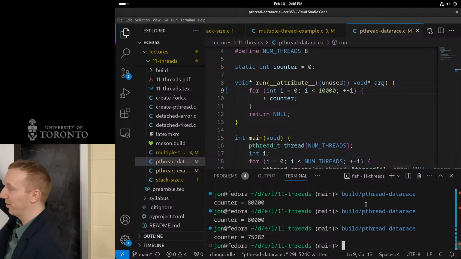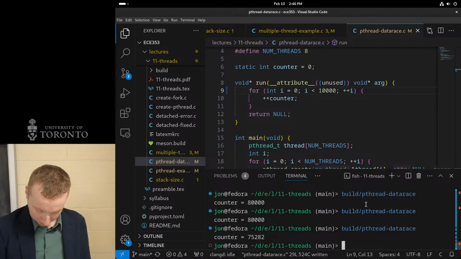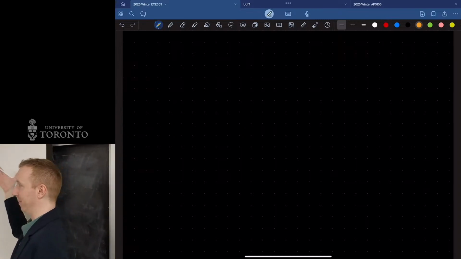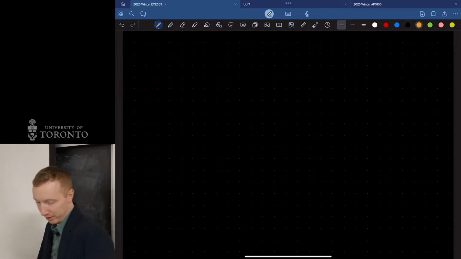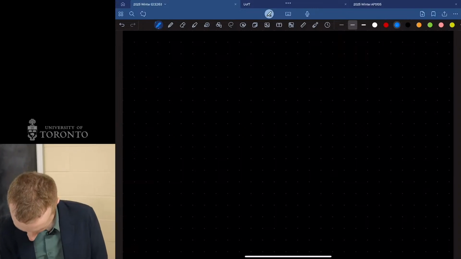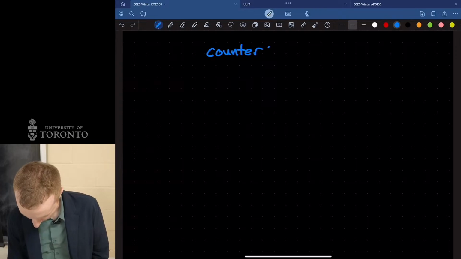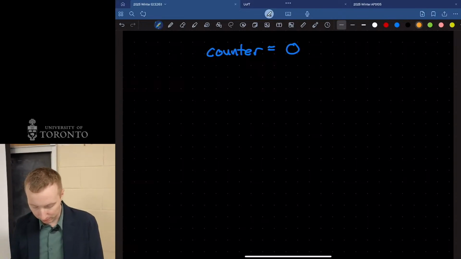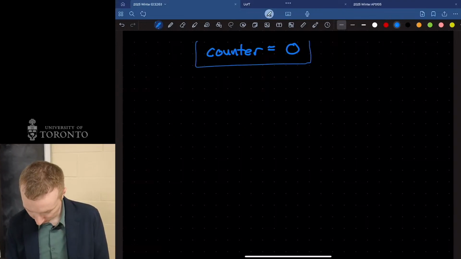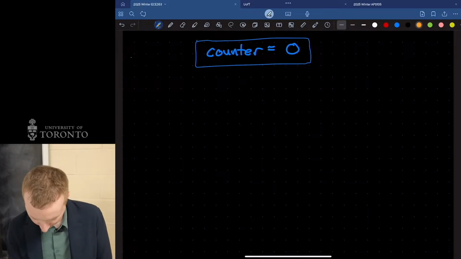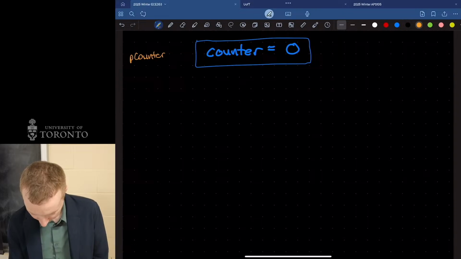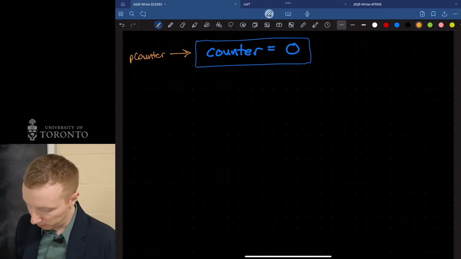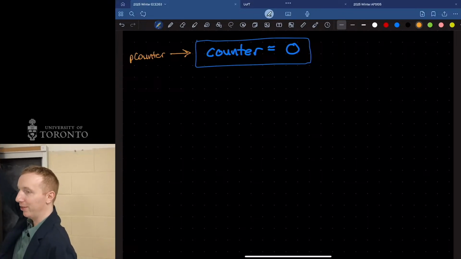So plus plus counter looks deceptively simple. So up here, let's just argue about it. I have a global variable called counter, right? Well, it's in virtual memory. I'm using threads, so everyone can access it, right? So I have this variable called counter. Initially, it's equal to 0. We now know that counter exists somewhere in memory, right? So this is counter. If I was to write a pointer to counter, it would be pointing to that. That virtual address is something the compiler picks for me, whatever. So everyone good with that so far?